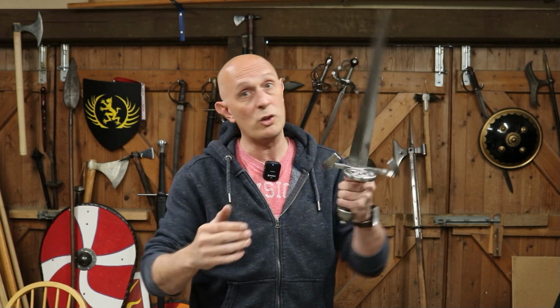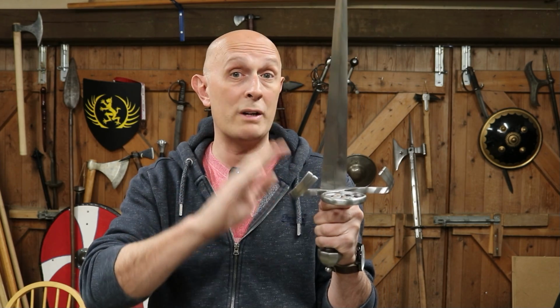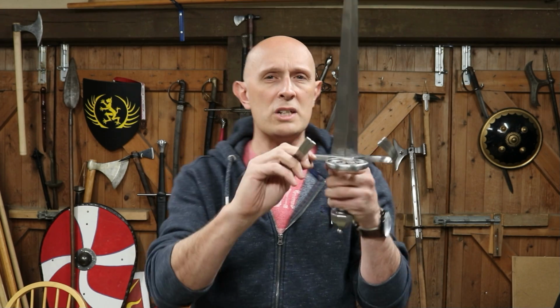Okay, not necessarily just to trap. I think a lot of people get fixated on trying to lock and trap the blade. Primarily, that's a second thing. I think primarily this is just here to provide greater hand protection. So having that, even if you miss the blade, it comes down, catches on the guard, it will still do the same job. So essentially this is a bit like a trident or a corset at this point.